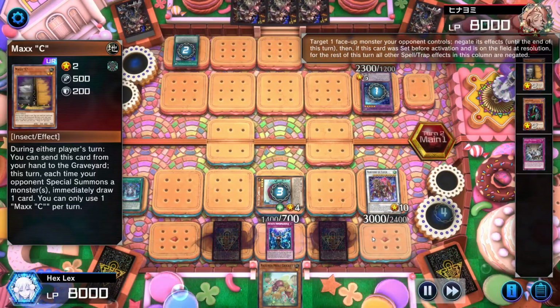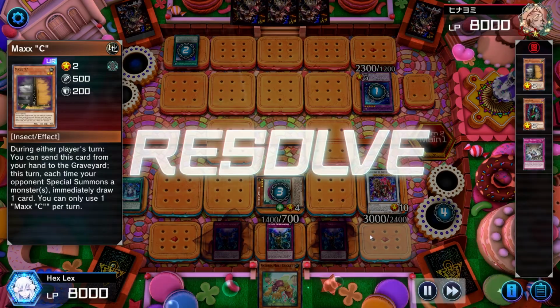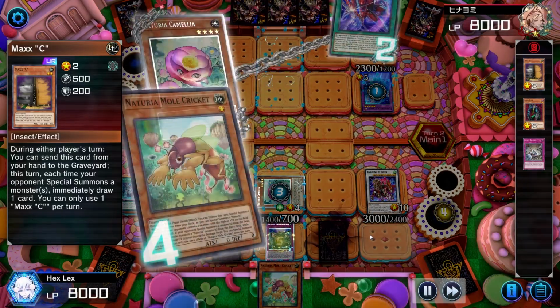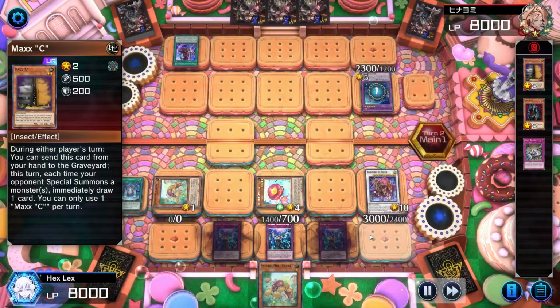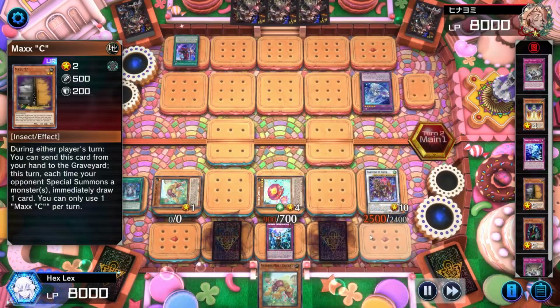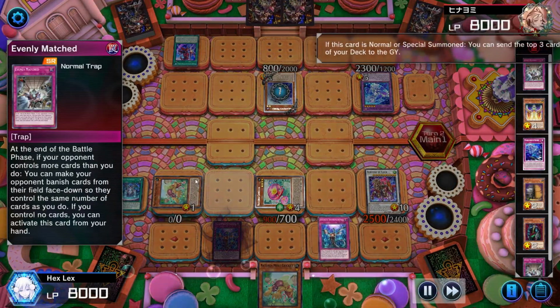We also get to special the Mole Cricket because our opponent summoned from the extra deck. Although, to be fair, we could have used Camellia's effect. Actually, I shouldn't have activated Camellia's effect. I did both just in case my opponent negated the Camellia effect, but they weren't very likely to do that at all, now that I think about it.